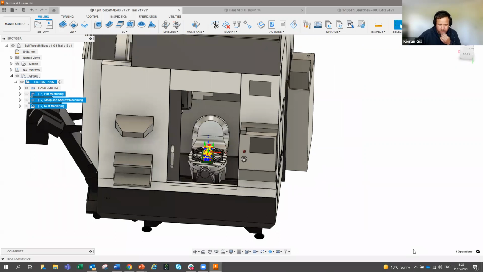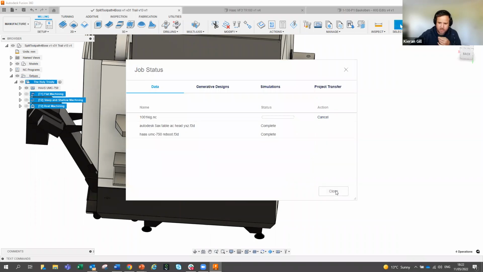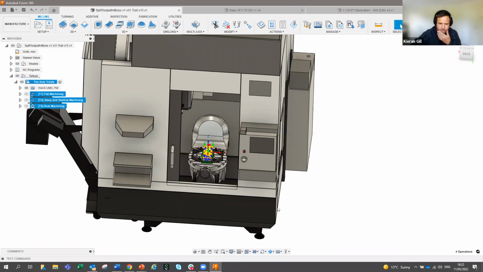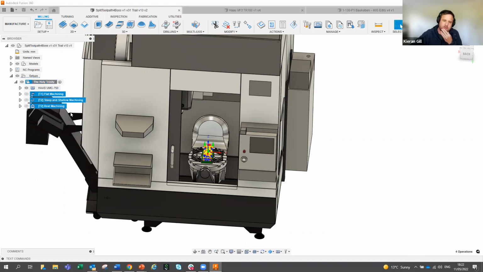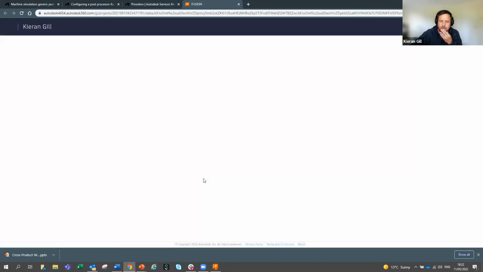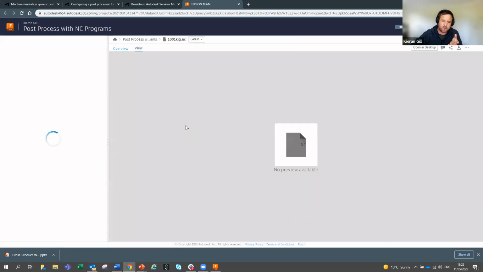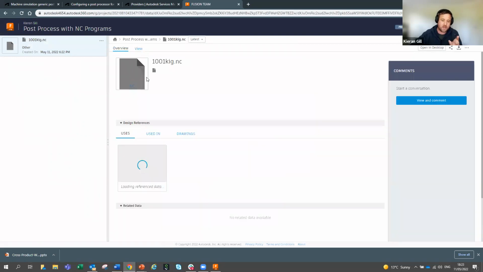Hopefully we'll get a little dialogue that the code's been posted. What we'll do as well is post that again, and turn off the post to Teams. Fortunately, I had that checked. A beautiful option here as part of the posting process is that you can also post your NC code to Fusion Teams.